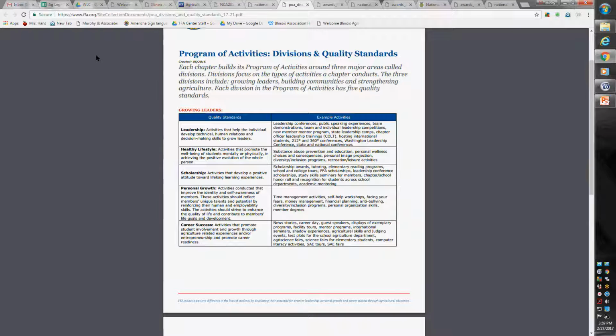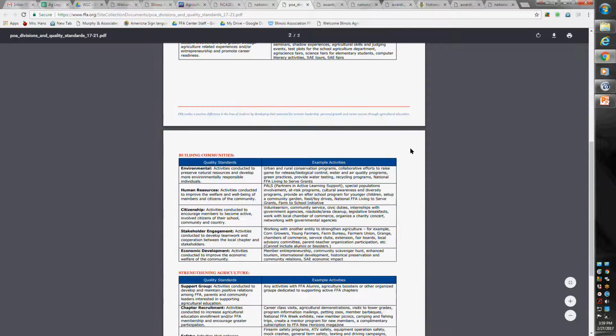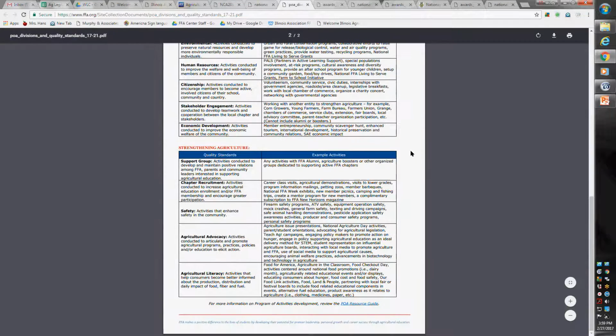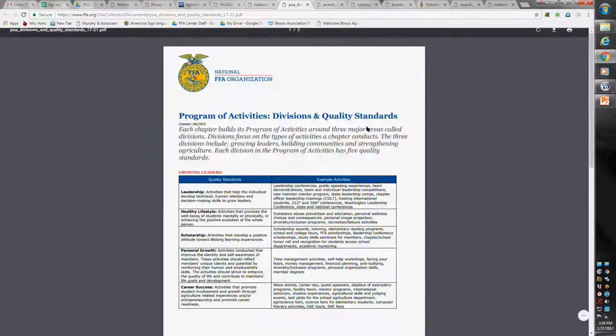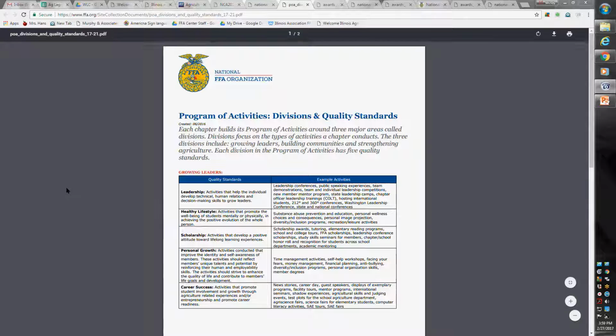So there isn't a set date range for nationals as long as the state approves any dates, as long as it's a 12-month calendar year. Starts April 1, ends March 31st would be great. Starts January 1st, ends December 31st. It's whatever works for the chapter and the state. And then make sure that those pictures and all activities also fall within that date range. Within those ranges. Thank you, Larry.